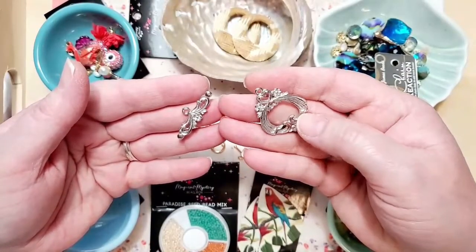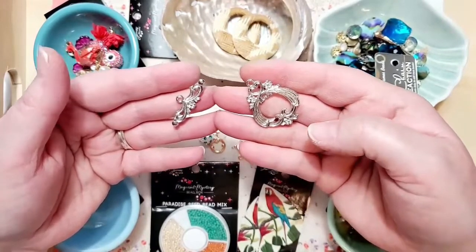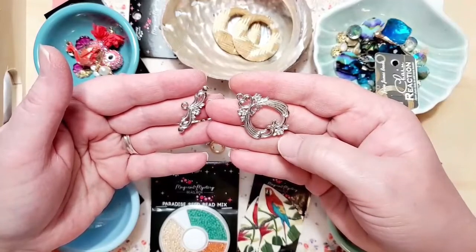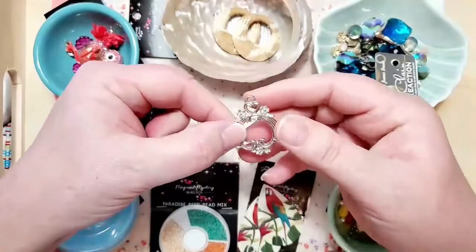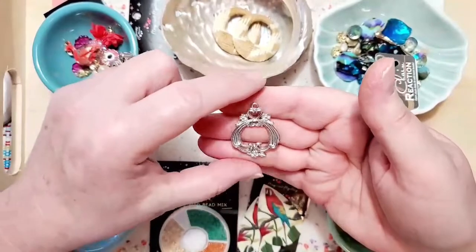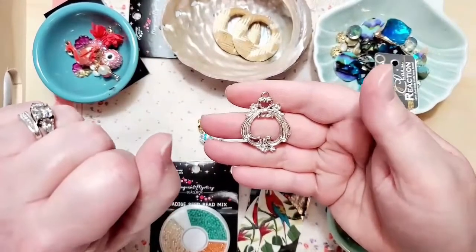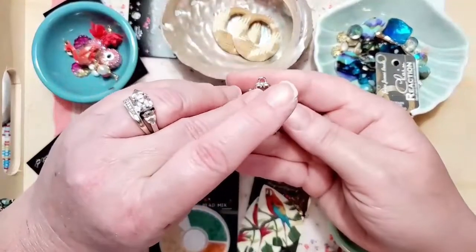You can put some enamel color on this and brighten it up, and maybe not cover the silver totally because you want that beautiful silver to show through, but maybe add some color in the grooves with the flowers and that heart. Oh, it's just gorgeous. You can use it as a clasp, and look, this would be an amazing pendant with some of these beautiful bead components that I'm getting ready to show you. And because there's a hole right there, you could dangle something and make it into a clasp for a necklace. Or you can make the clasp up front.